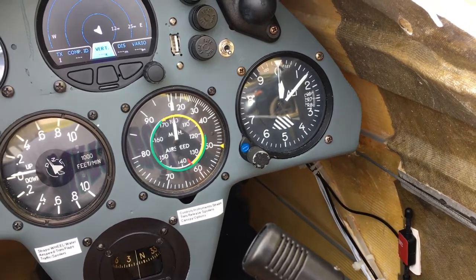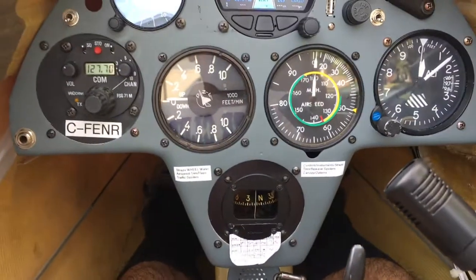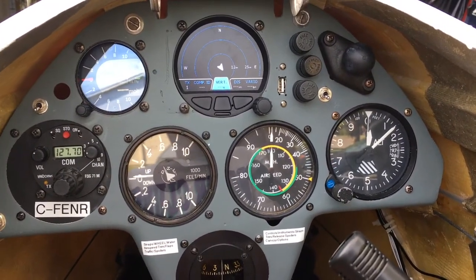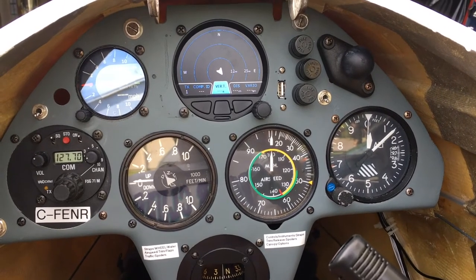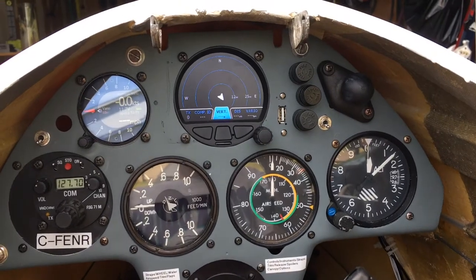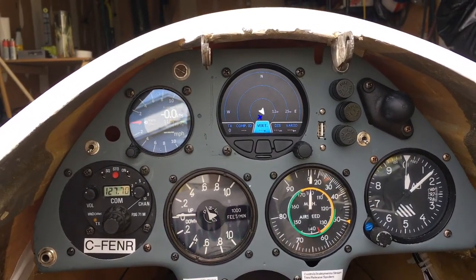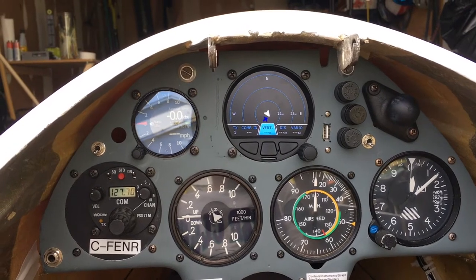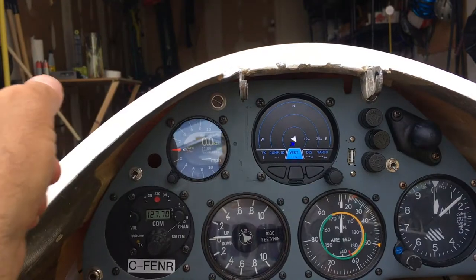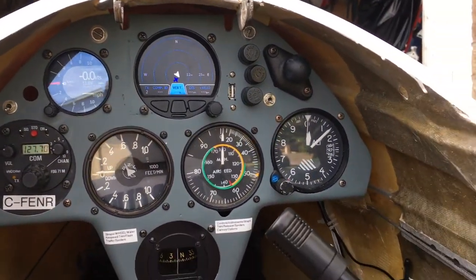for receiving the ADS-B, and over here I have a Flarm antenna for transmitting a ping signal so that other gliders can tell if we're on a collision course. It sends out vector information and warns us of collisions, and of course it'll show up on my Flarm display. Can't stare at the Flarm display. If there's a beep, you can look at it quickly to see around where to look, but you should really be looking outside to see where the other glider on a collision course might be.